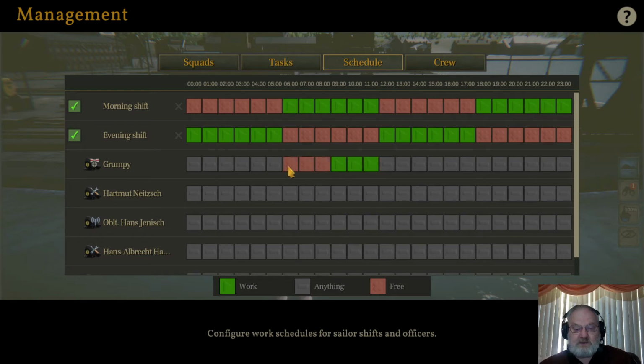Grumpy is the senior officer. He's taking the 6 a.m. to noon shift, not the midnight to 6. And he'll take 6 p.m. to midnight. Rank has its privileges.